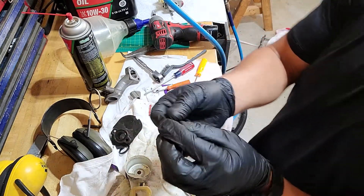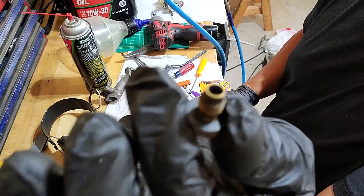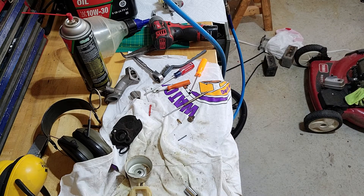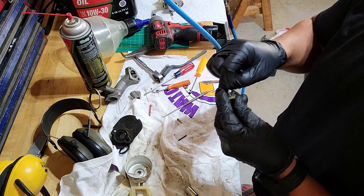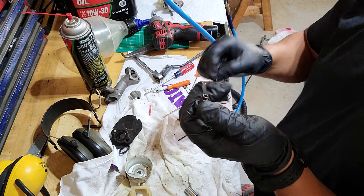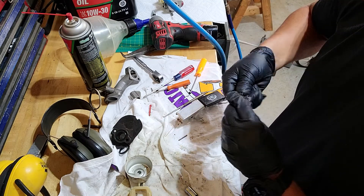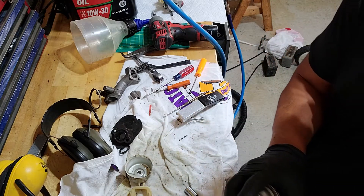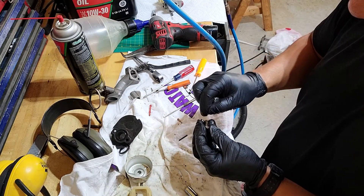Next we're going to work on the main jet. This is the main jet — this is a pretty important jet. There are holes all in this thing and you want to clean those out. You can see there's some nasty stuff on the inside of that. To do that, you can get these little paint tip cleaners — just run them through all these orifices. This carburetor is pretty clogged, pretty nasty. Where that O-ring was, that O-ring residue is right here on the lip of this thing. You can even stick your wire brush in there — you want this little brass fitting to look like new once you're done.